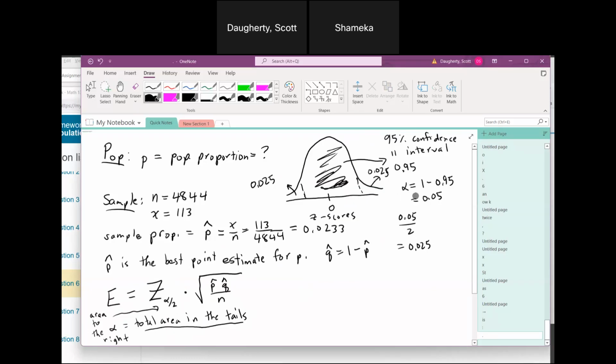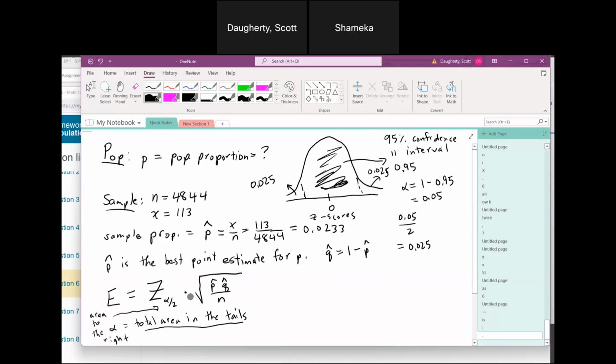So the way you do this is whatever the level of confidence is, like in this case 95%, you say 1 minus that level of confidence written as a decimal, and that gives you the area in the tails. And you have to divide that by 2 because you want each tail to have the same amount of area. And it's always a good idea to draw the picture of this so you can sort of visualize what's going on. And then this z sub alpha over 2 is actually the z-score.